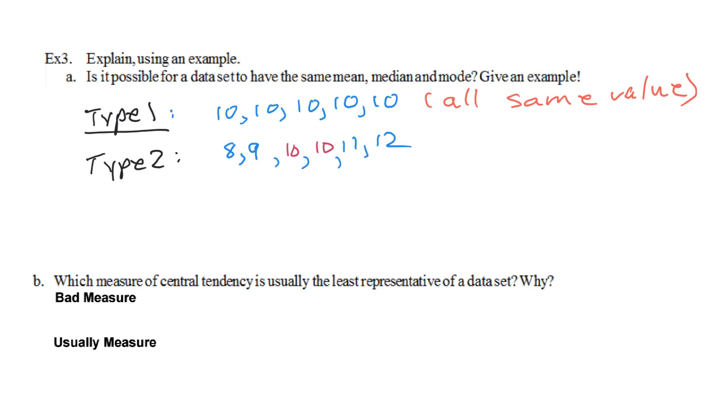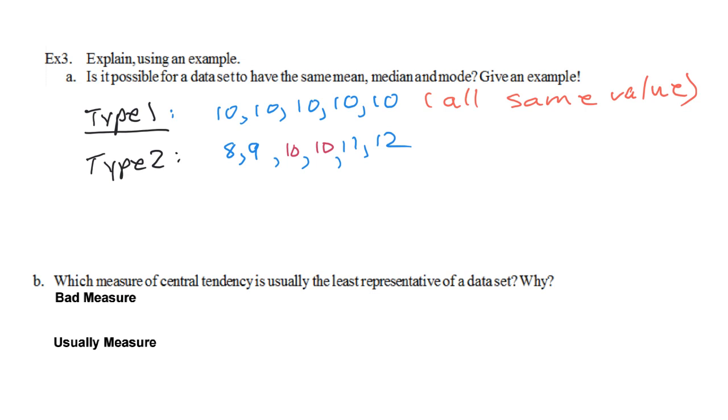When we calculate the mean, you'll notice that we have a matching 8 with a 12. That is 2 much lower than 10, and then we have 2 above 10, and then we have a matching 9 with an 11. So what happens is the lower half balances the top half, and when you add up all those numbers, you get some multiple of 10 in the end. Then you divide by the number of terms and you end up with 10 in the center. And that's how it works. And finally, for the mode, the most repeating number is 10, isn't it?